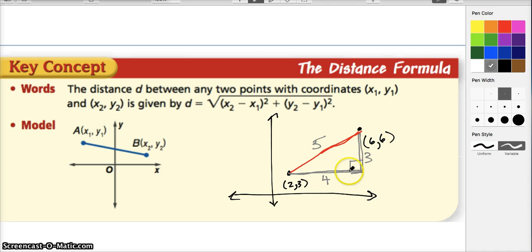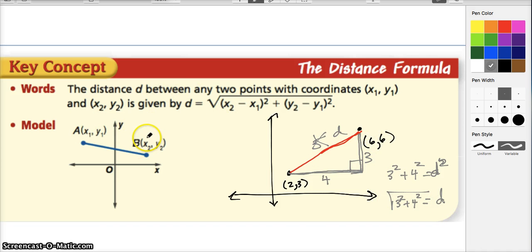So how would we do that if it weren't a Pythagorean triple? Well, we would say 3 squared plus 4 squared is equal to d squared, remember we don't know this, that's the distance squared. And so how would I calculate the distance? I'd say d is equal to the square root of 3 squared plus 4 squared. You get it? So you're kind of seeing why we might have d equal to the square root of something.